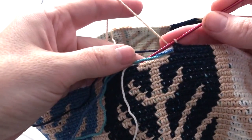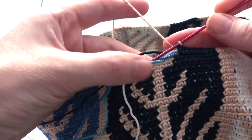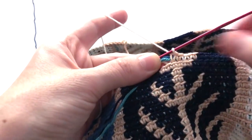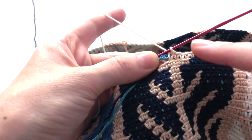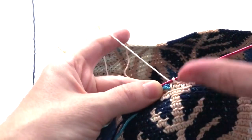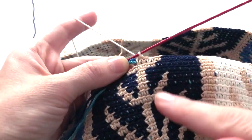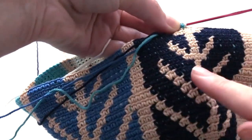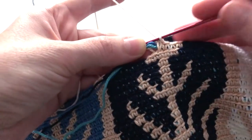The pattern will be 3 beige, 7 dark blue. And now the pattern will follow 2 beige, 1 white, 2 beige. So if you see, now I'm starting to work with my next color. The color that I'm going to work for the next upper flower is the previous one. So here I will start to work with the white and here I will start to work with a dark blue and so on. Just work with your previous color.